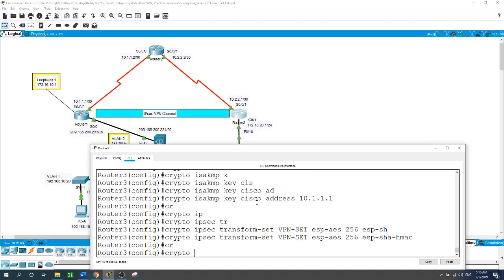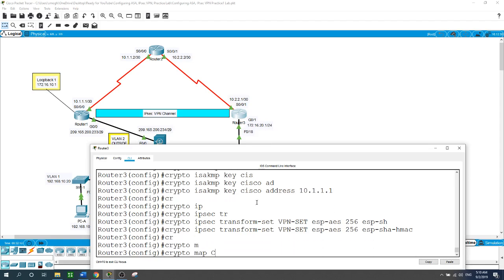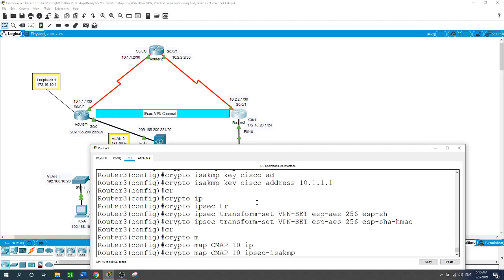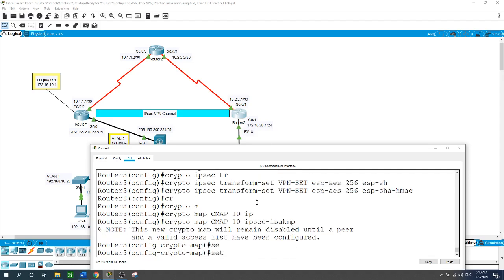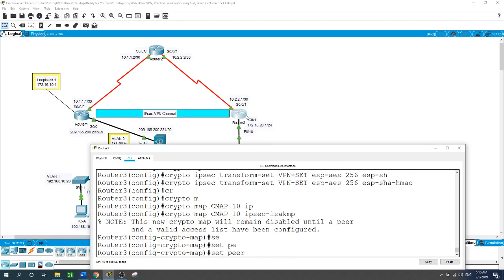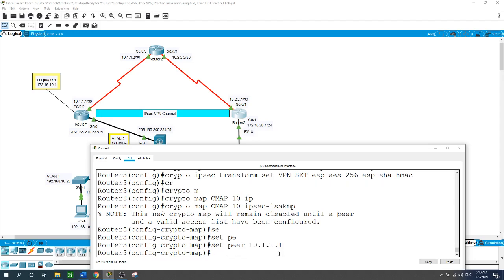Enter. Crypto map CMAP 10 IPsec ISAKMP. The peer for router 3 here for this interface will be the one on 10.1.1.1. Enter.